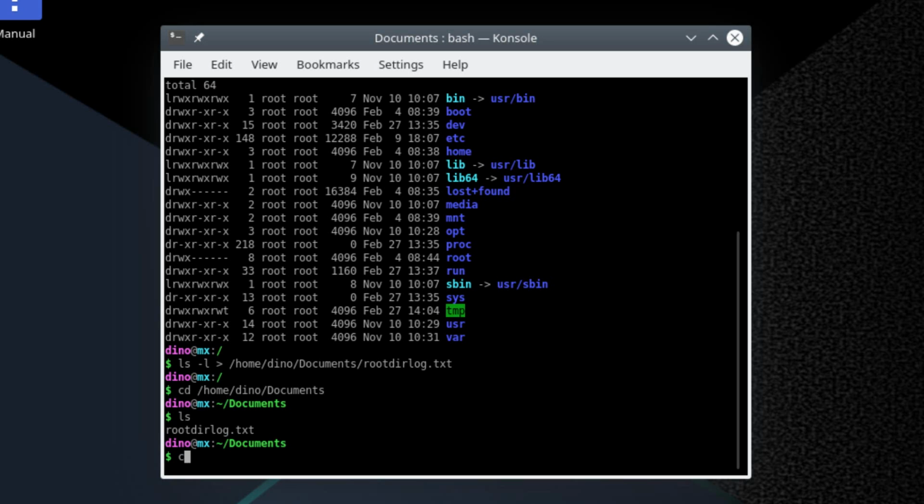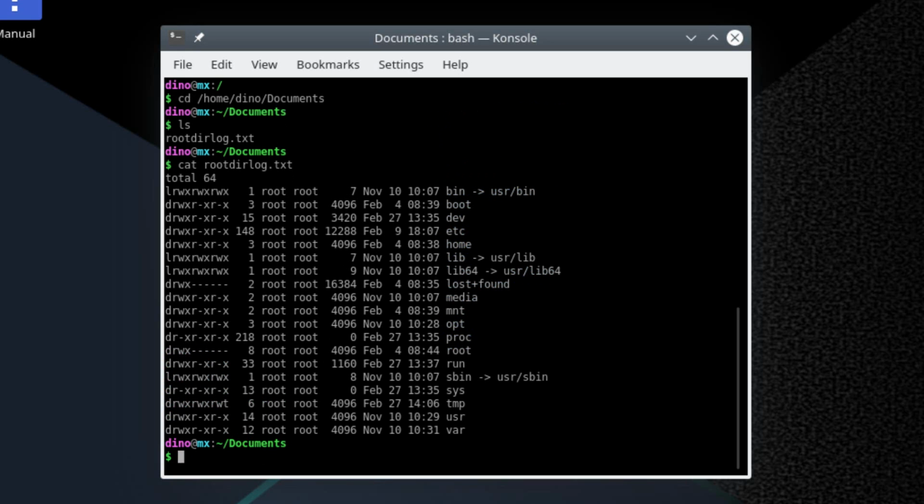If we use the cat command and type the file name, it writes out what's in the file. So that's a pretty nice command to have if you need to look at what's inside of a file.